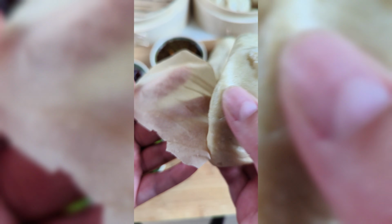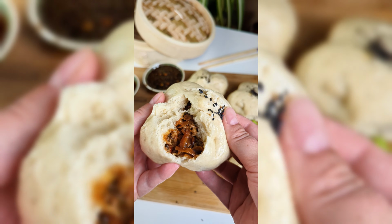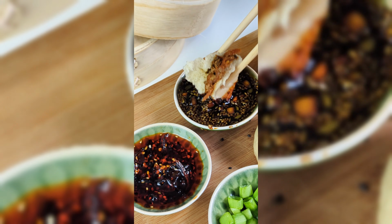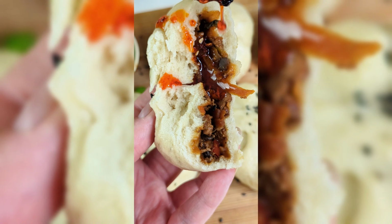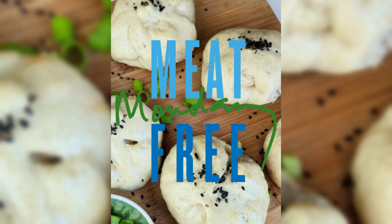These can be cooked in a pan with a little water too, or even in the microwave. They just won't be as fluffy. These steamed buns are delicious just as they are, but you could serve them with a soy dipping sauce or some spicy chili oil. Why not give this simple steamed bun recipe a try?